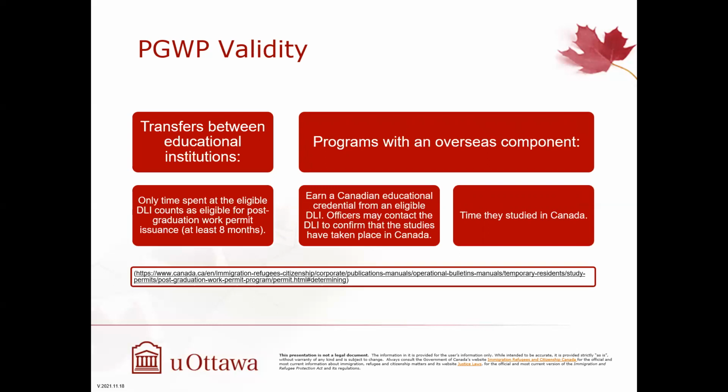But it's possible that the time you spent studying overseas might get deducted from your work permit. That is the normal policy. Now, depending on the length of your program, this might not be an impact at all. So if you're an undergrad student studying for 4, maybe even 5 years, if you did a 4-month exchange or even an 8-month exchange, you still have way more time spent studying in Canada, and you should still get your full validity of work permit. But if you're in a short-term master's program, then losing 4 months or something could have an impact. So I just wanted to mention it just to keep it in mind.